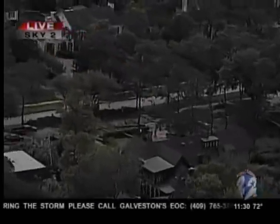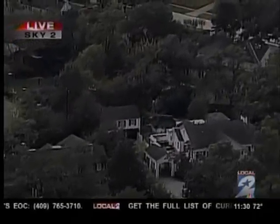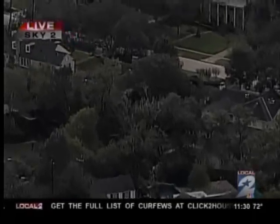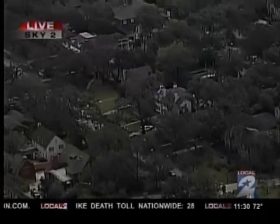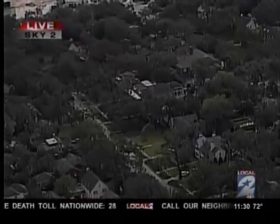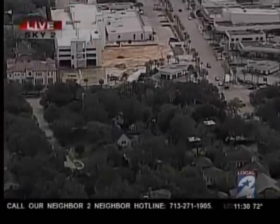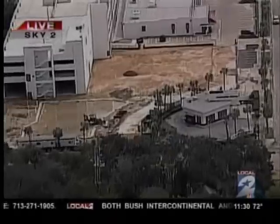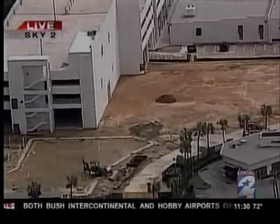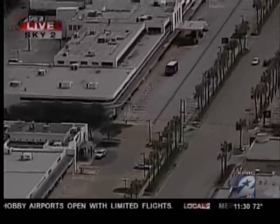Frank, you had mentioned too about just the importance of being able to give the president a really good look at what people are having to deal with, because sometimes the aerial view doesn't really provide that. Here on the wires, it just came out that President Bush says that Hurricane Ike has put a, quote, pinch on the nation's energy supply. So of course, we're getting a bit of a response here from the president, but of course, we're expecting quite more once he does get on the ground and really see everything. I know we're expecting him to be here in Texas on Tuesday, so tomorrow. Yeah. And well, go ahead, Frank.